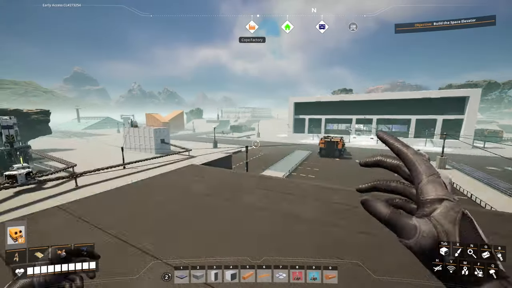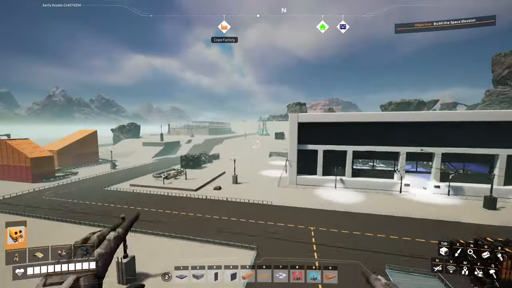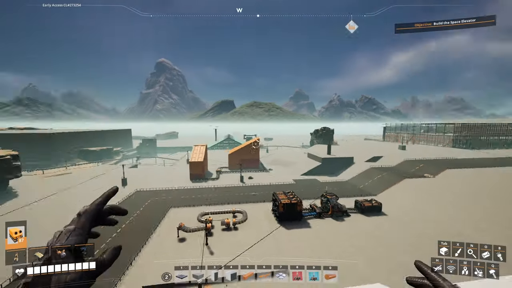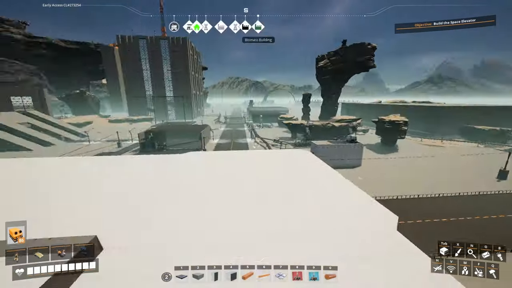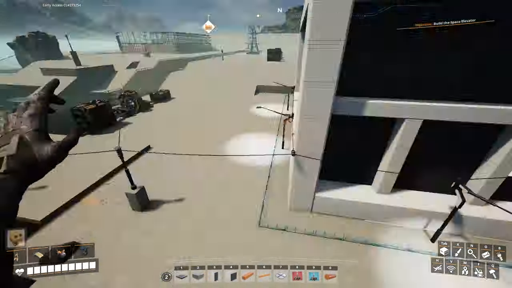So yeah, this is the same video for you guys, but it has been quite a while, and I've made quite a bit of progress. Let's see, we finished phase 3, I got that copper factory going. The concrete factory is all up and running. Then I got these nice new blueprints going.